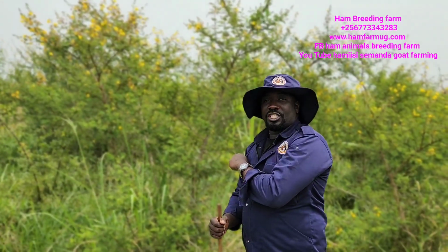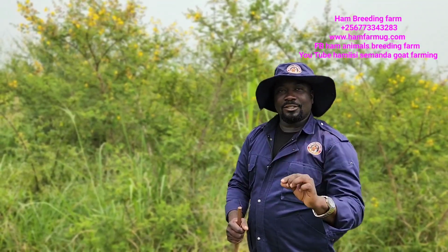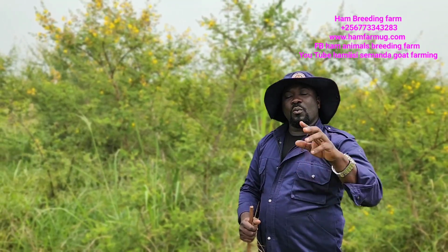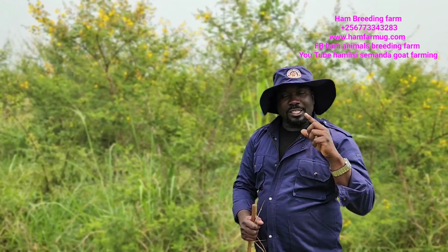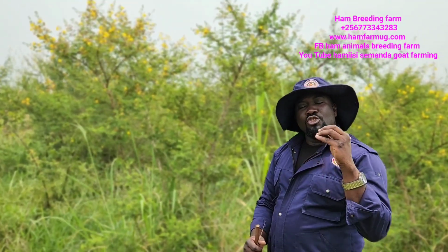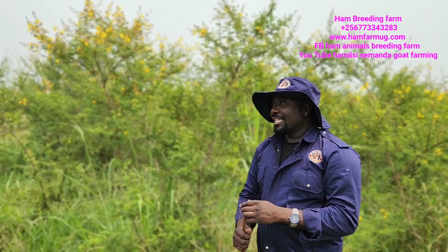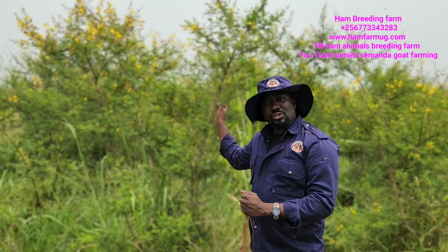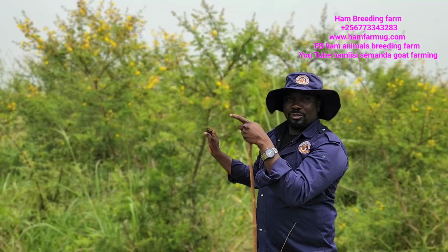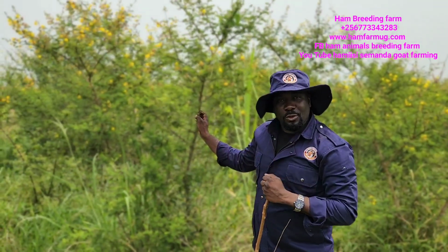this specific acacia. In Luganda, we call it akasana, those who belong to the central region. Those that belong to western Uganda, it's called akagando. And then in the north, that is the Lugbara, they call it ale. This is a source of protein. I want you to see it flowers yellow. You get it? And it has very short and sharp thorns.